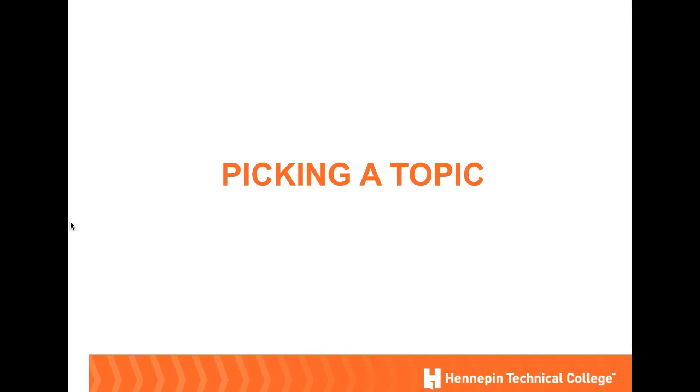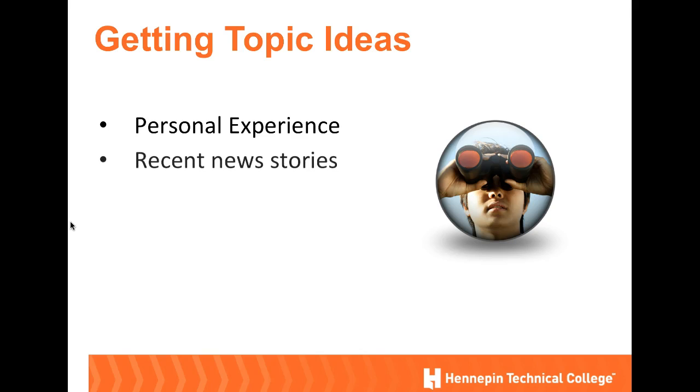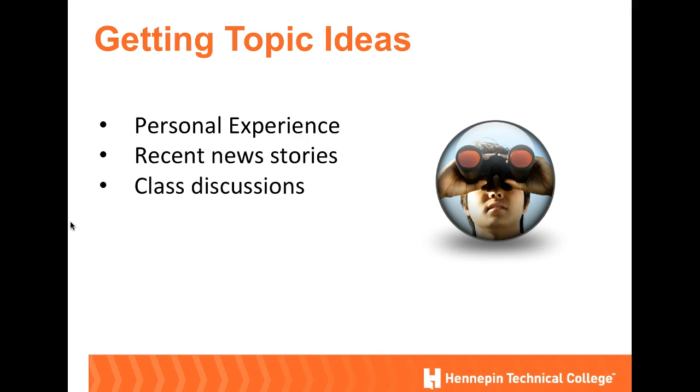All right, so picking a topic can be tricky. A lot of people will look to personal experience to see things that interest them. Some people look through recent news stories to see what's current and relevant, something that people are talking about. Since you're in school, you can also look at recent class discussions and see if anything has interested you. Of course, you can use your textbook. That often has examples and suggestions of further reading that might have topics of interest to you.